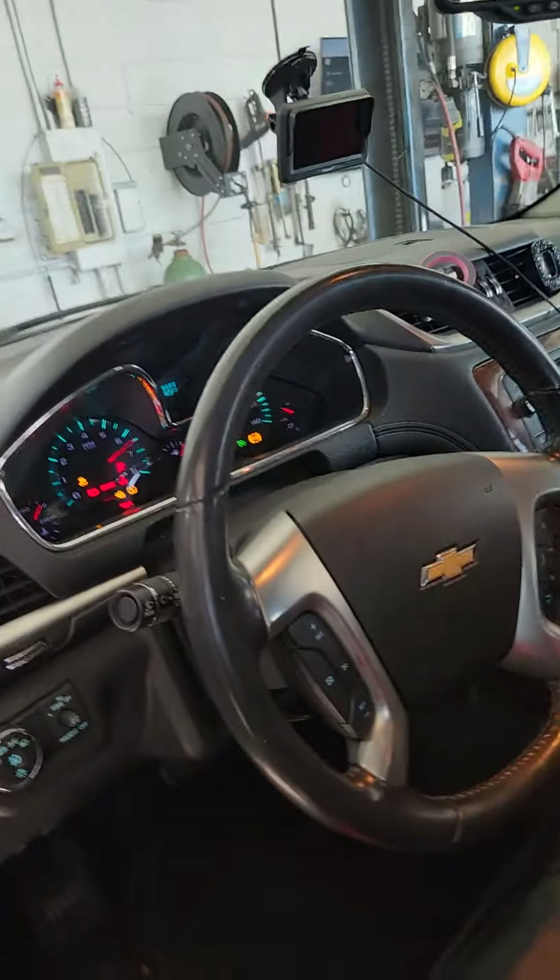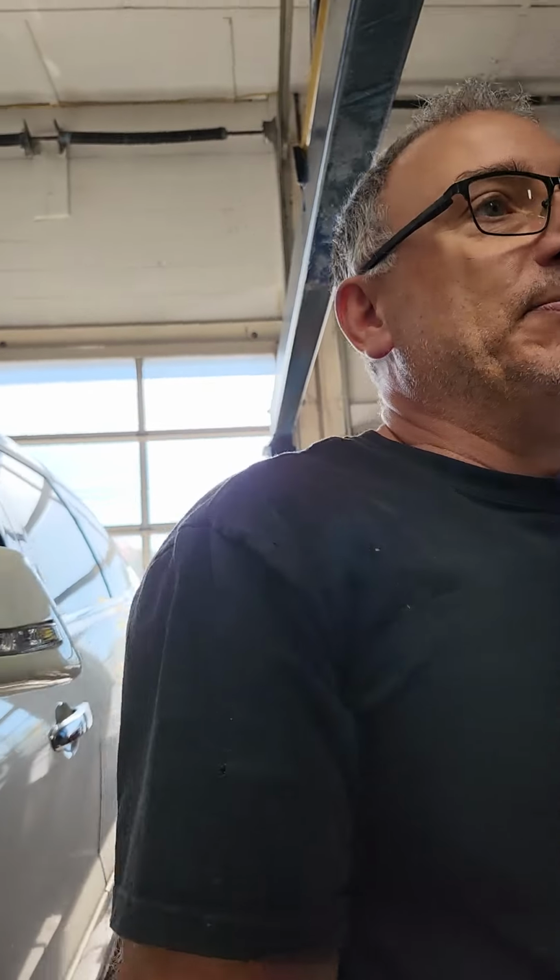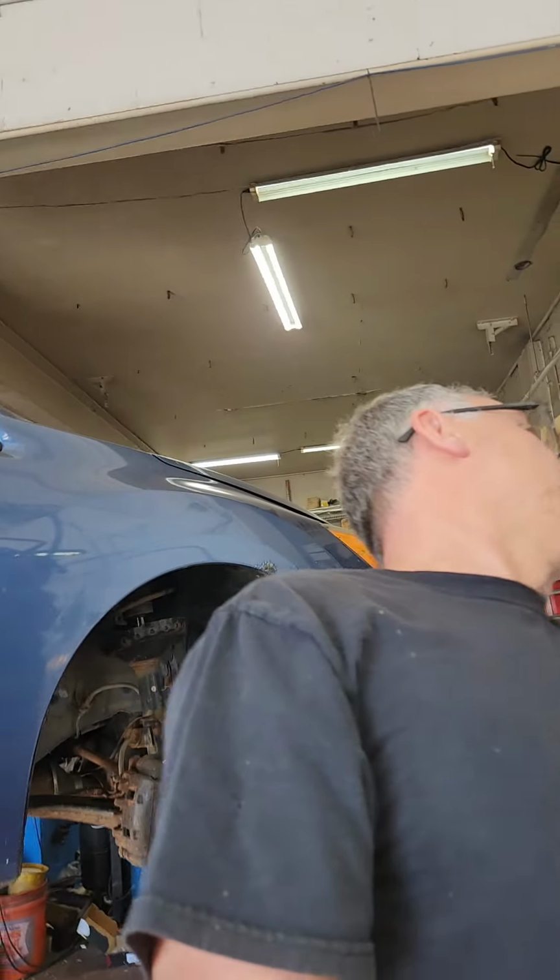Right, so now you start it up. The customer came in loud, they go out quiet. Problem with this, it's a 150,000 mile Traverse. The customer hears something they didn't hear over the exhaust, right? The exhaust was covering other noises. They could blame me for other things that are wrong with their cars, which is why I try and document so much.